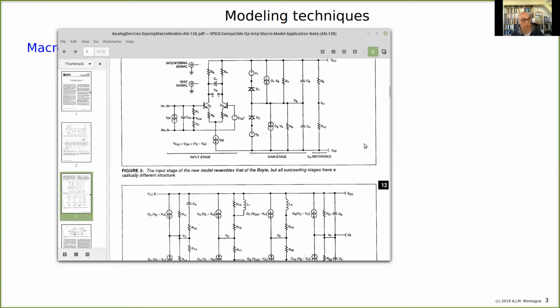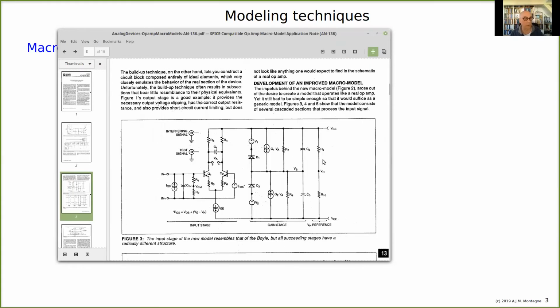But unfortunately, if you apply a macro model for your simulation, you don't know what is in there. It's not like a MOSFET or a bipolar transistor, a kind of universal model that is used by everyone. So you don't know if there is current flowing to ground while there should not be any current flowing to ground. In most applications, that is not a problem, but if you make specific applications in which you take the power supply current as output, then it might be the wrong model.